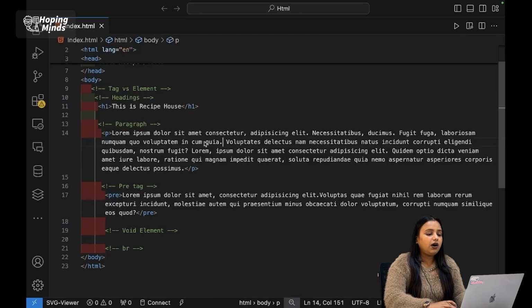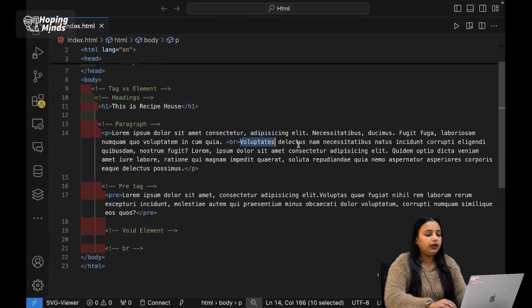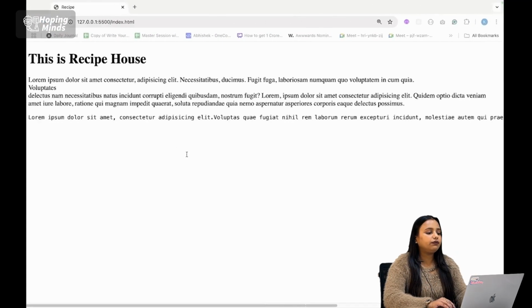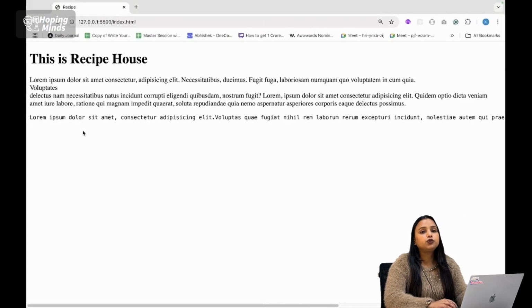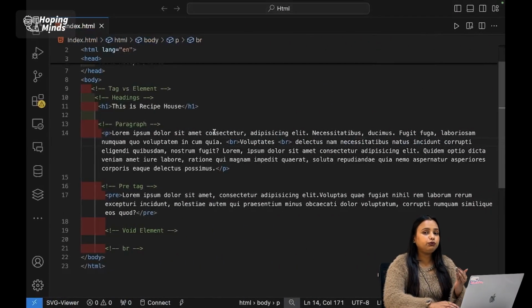So, if after this full stop I add BR, that means the voluptuous will start from the next line. See over here, it's starting from the next line. And if I put one more break over here, again it will start from the next line. So this is the break tag. It will help you start the content from the next line.